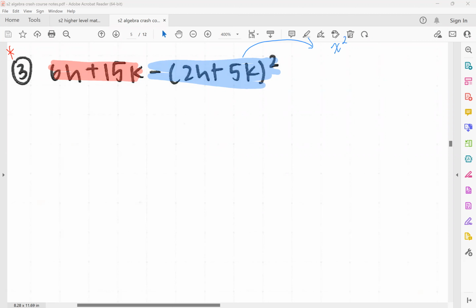Now, I'm not sure anyone here knows, but this is like an x squared. And how do you break down an x squared? How do you get x squared? X squared is actually, yes, x times x. Okay? If you do not know, please write it down to take note of it. So I'm going to apply the same. So this whole thing is my x, correct? So because Ashley already answered, I want Acrisius to answer now. So what I'm going to do right now is, I'm going to factorize out the 6h plus 15k. What can I take out? Or what can I factorize out?